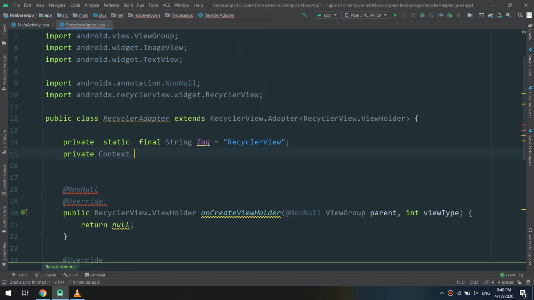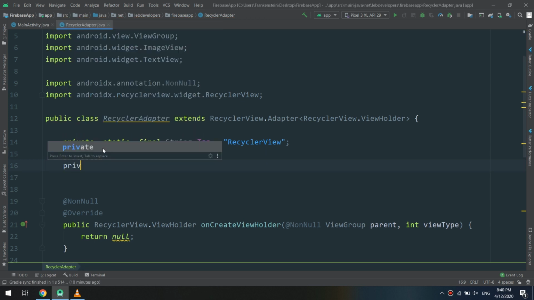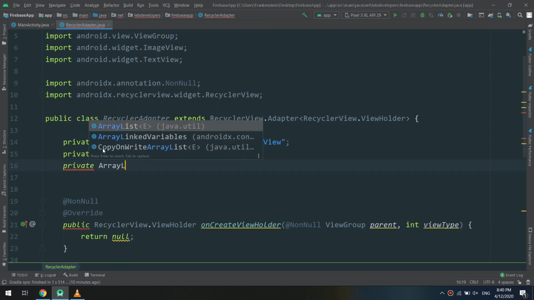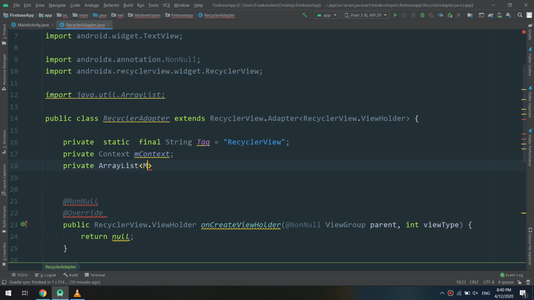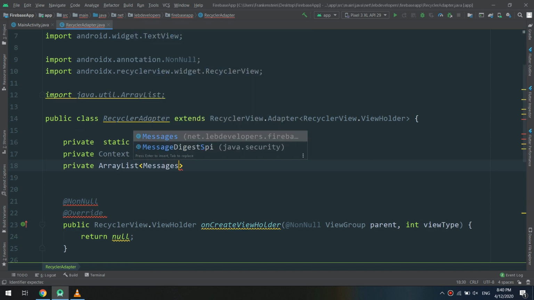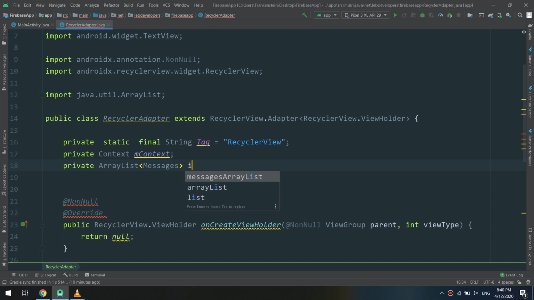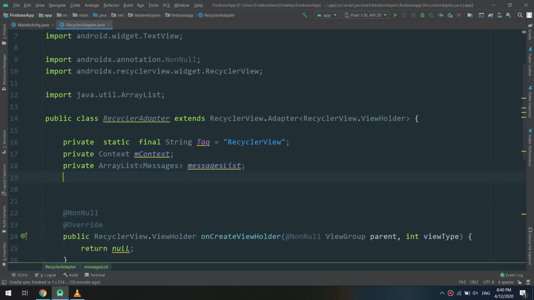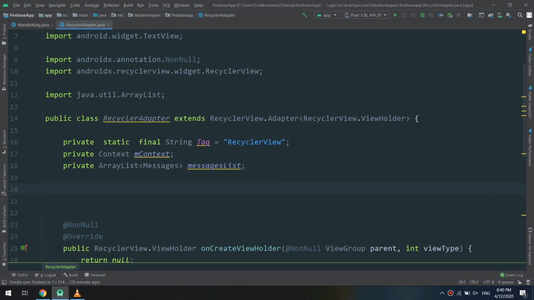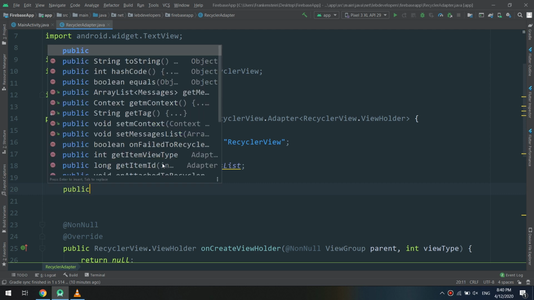We are going to create some variables, context mContext, and I'm going to create a private ArrayList of our model class Messages, and I will call it messageArrayList. Okay.